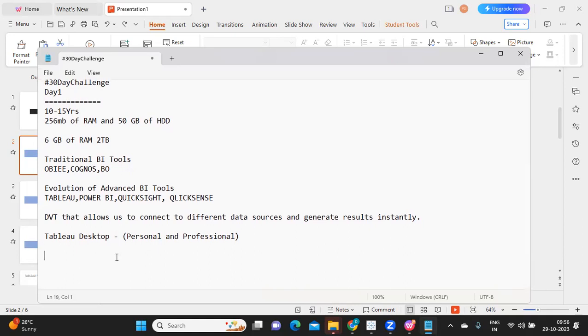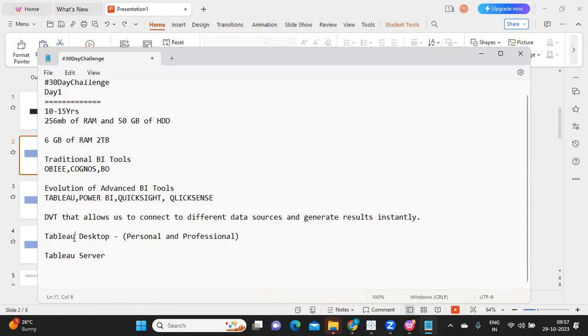The second product is, once we develop or create a report, we need a place where we can put those reports. Like, I am taking a photo on my mobile device. So where am I putting it? I am putting it in my Google storage, so that on any device that I log in, I will be able to download that photo, right? The same purpose, so that users can access that report from anywhere. That place is called Tableau Server, one centralized location.